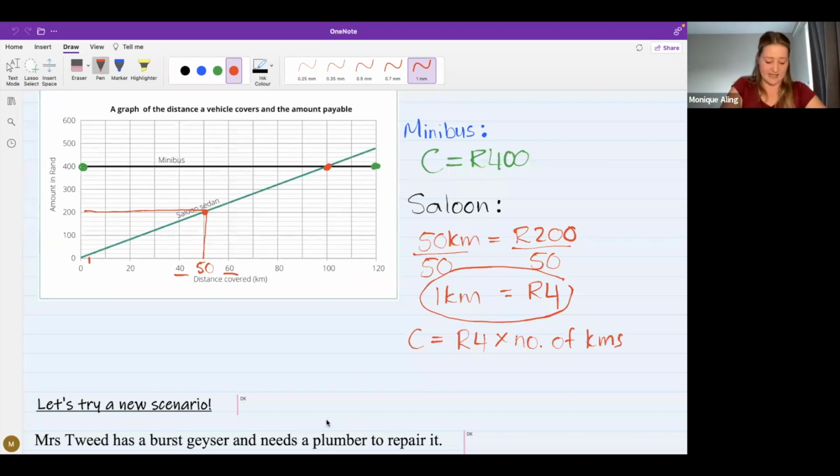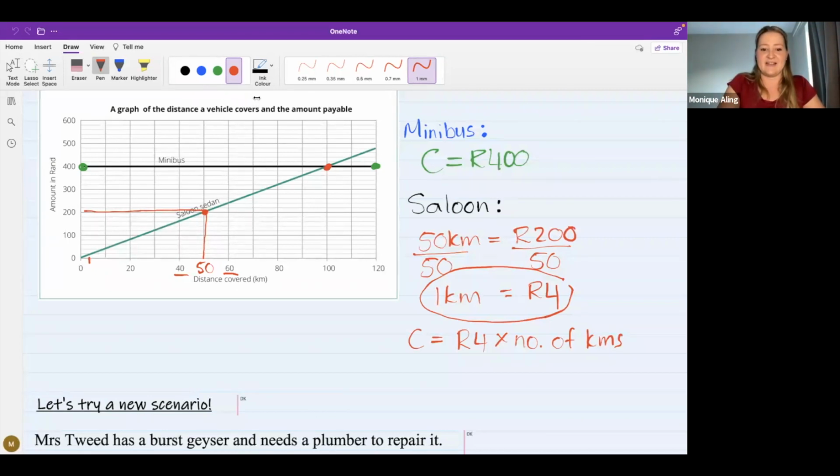I hope that explanation helps a little bit better. Is it Janu? I don't know how to say your name. Dale is not available tonight, so you're stuck with me, unfortunately. But other than that, is everyone okay with this explanation? Does it make a bit more sense? I know that the saloon one is a little bit more tricky. Okay, good. So I'm seeing yeses.